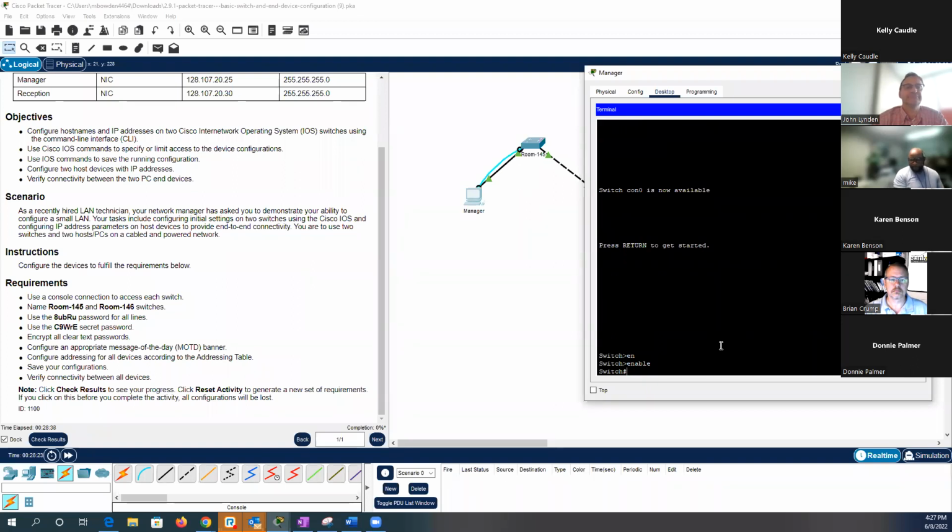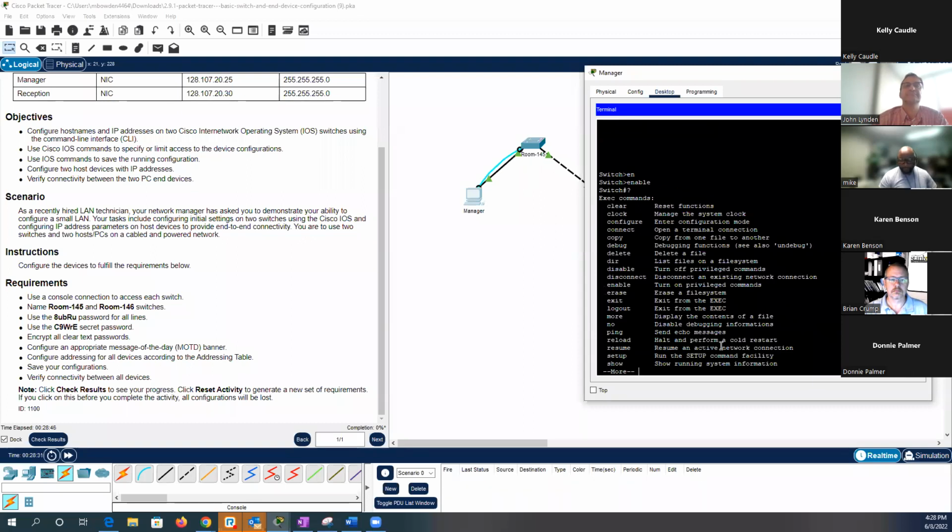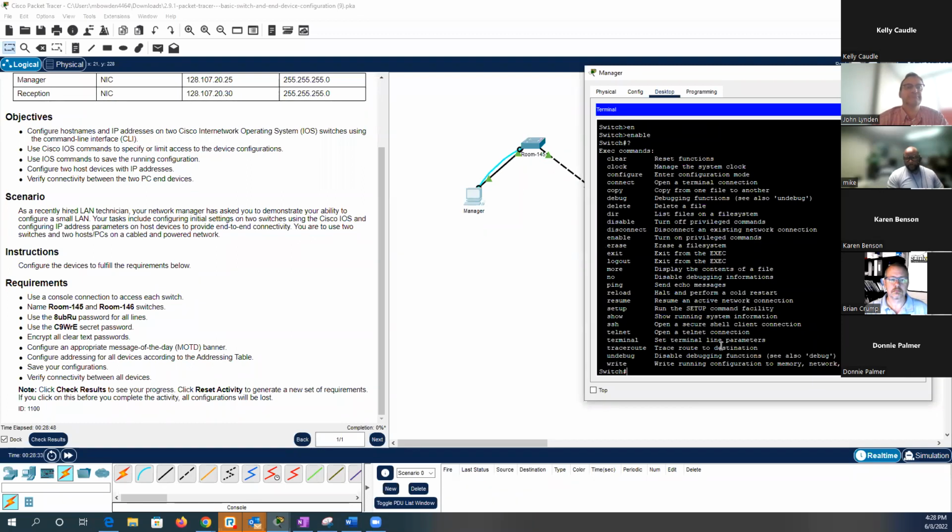If you're at the switch pound sign, you're now in privilege exec mode, which means you can now change items. If he does a question mark, look at how many more commands. On a real device, the difference is a page of commands to about 3 pages of commands. So those are the 2 primary modes we will work in on a router. User exec, just looking and not making changes. Privilege exec, we can actually make changes.